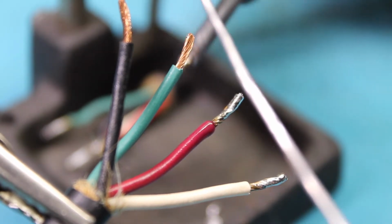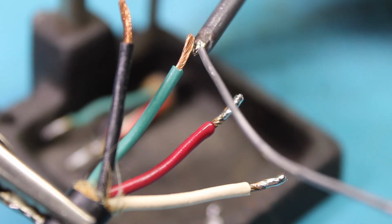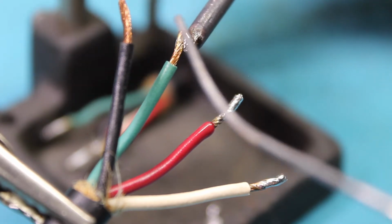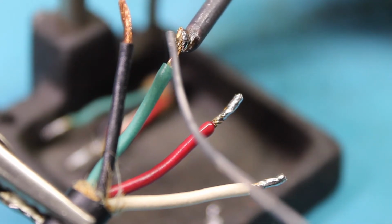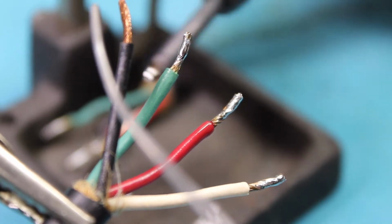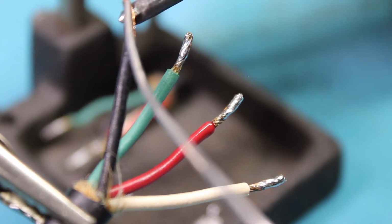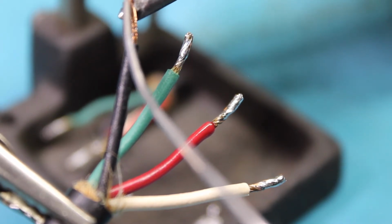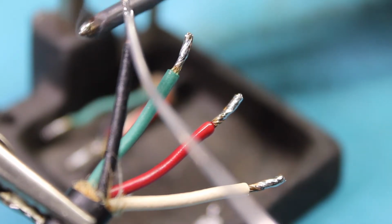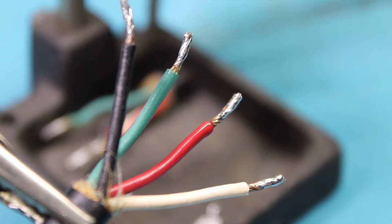I like to take, if there's a little bit of a ball, excess solder on there, I'll flip it to kind of shake it off. Yeah, there we go, just like that. There we go. That is tinned.